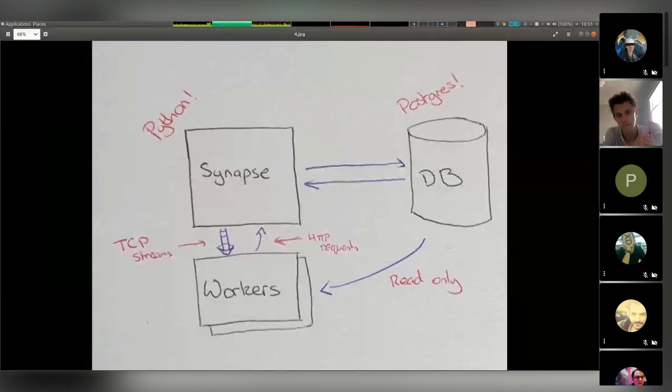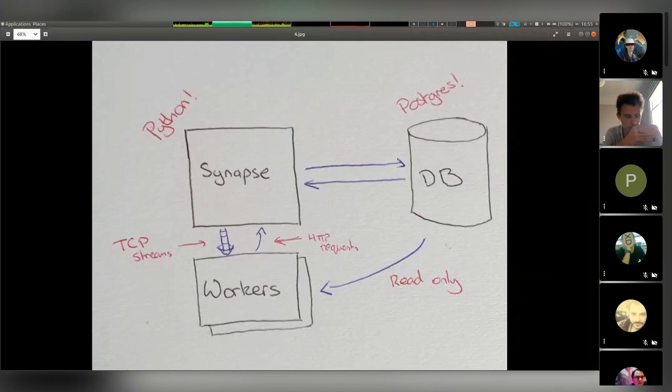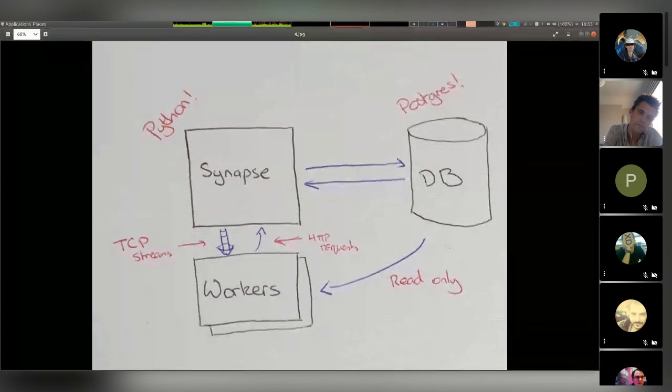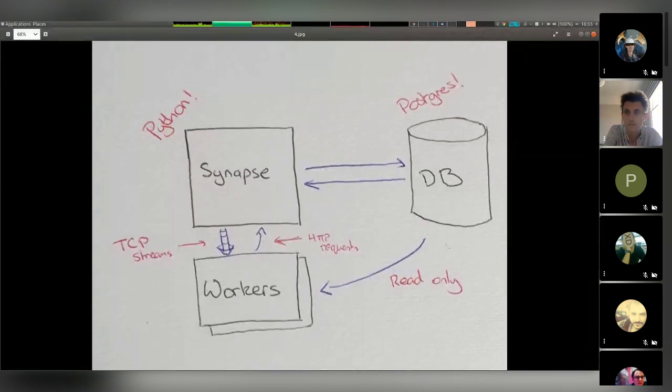The small problem with this is both cache invalidation and streams, because the workers need to know the current position of the streams because of those asynchronous writes. And obviously, if Synapse writes to the database, the workers need to be told so that they can invalidate their caching. We could turn off caching entirely, but things really explode in balls of flames if you turn off caching. So it's actually really important to keep caching, as it turns out. Annoyingly, caching is the bane of my life when it comes to this sort of thing.